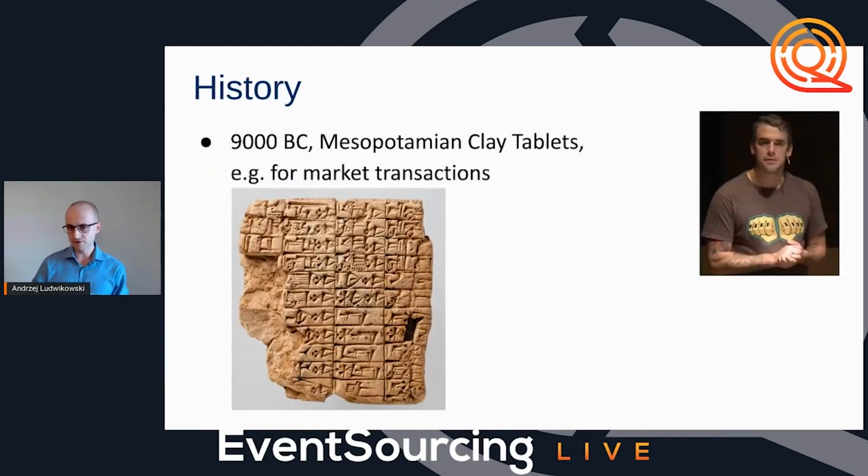And a fun fact about event sourcing from one of Greg Young's presentations. By the way, Greg Young is one of the event sourcing evangelists. If you don't know this gentleman, well, you should definitely Google him. So the fun fact is that humans have been using event sourcing for thousands of years. The first, let's say, implementation of event sourcing was found in Mesopotamia on clay tablets 9,000 years BC. And it was used for persisting marketplace transactions. So how many ships, bread, grains were bought or sold. And this way, the Mesopotamian trader could very easily recalculate the state of possession.